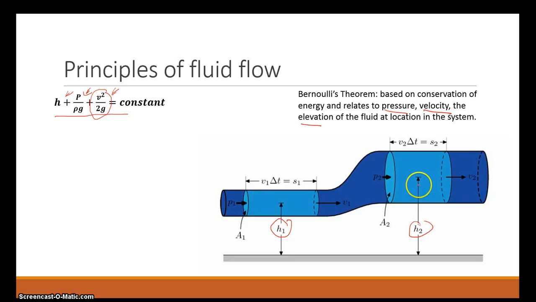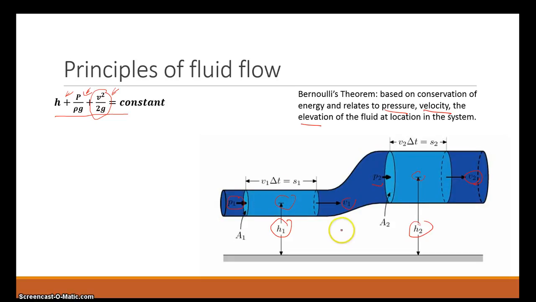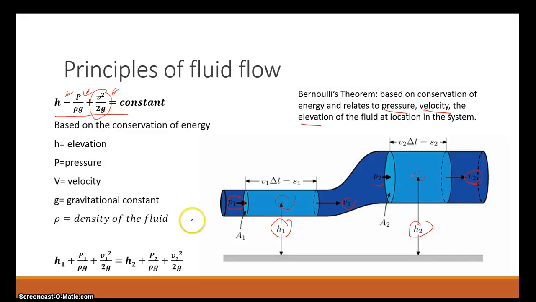At different points you may have a change in elevation from h1 to h2, a change in velocity from v1 to v2, and a change in pressure from p1 to p2, but their summation remains constant — where one drops, another picks up. The variables are: h is the elevation, p is the pressure, v is the velocity of the fluid, g is the gravitational constant, and rho is the density of the fluid. Bernoulli's equation states these three components summed at one point equal the same three components summed at any other point.